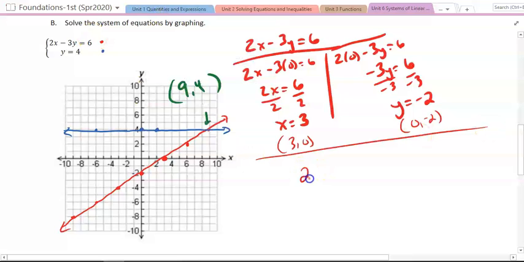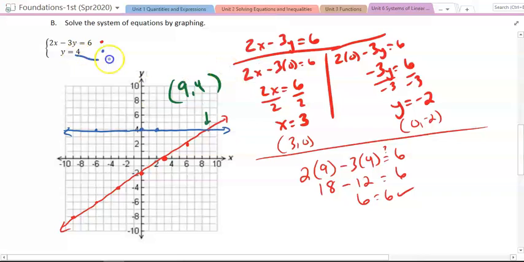And so doing that, we're going to get 2 times the 9 minus 3 times the 4. Is that equal to 6? Well, that's 18 minus 12, and 18 minus 12 is 6, so that does check out. And we did check it for the blue because, again, our y coordinate is 4, right? So this does check out. So again, it doesn't matter what type of equation I'm given, the key is being able to graph it on the coordinate plane and then being able to see where those two lines intersect, okay?